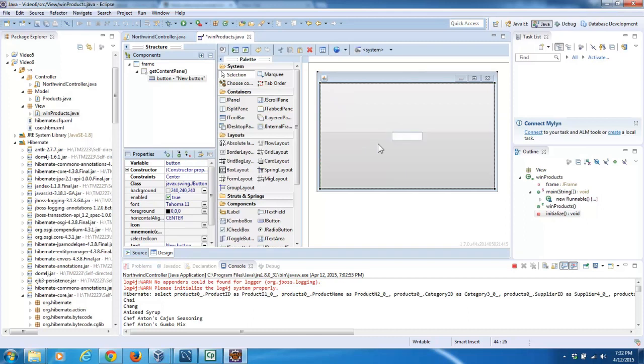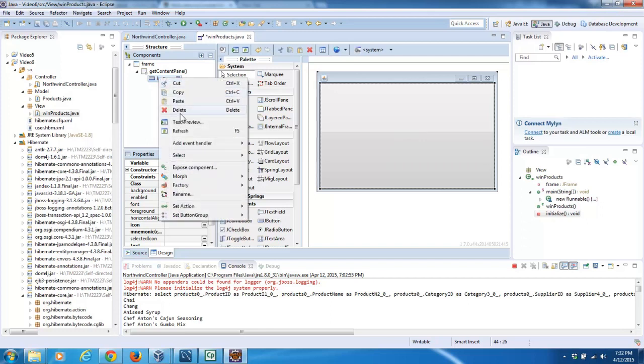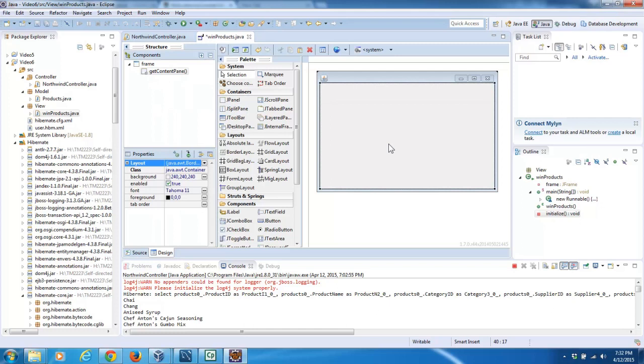So that's the layout. I think you already know, yeah. So we delete that button, yeah. Right, so we want to change the layout to maybe absolute layout, yeah, instead of border.